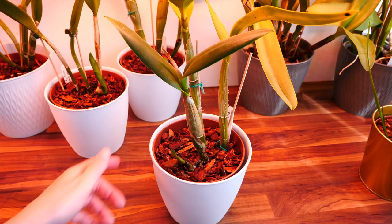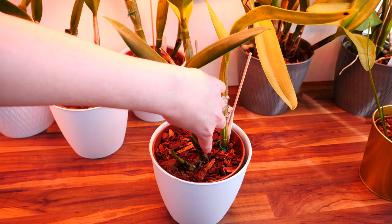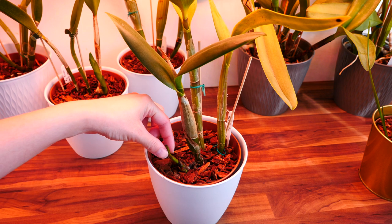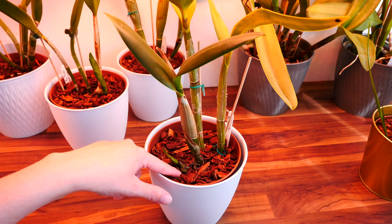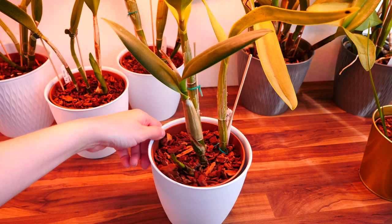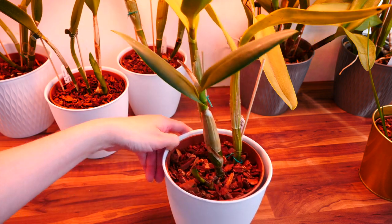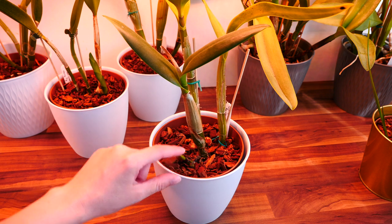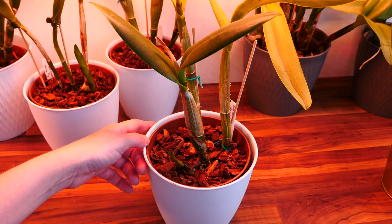Now, the plot twists in between: you can have a growth from the broken new growth develop at the same time as a growth from the mother cane — so practically from this side. That can absolutely happen. Or, even if you didn't completely break the growth from the base — pretty much like in my case, midway — your orchid might decide not to create a new growth from the new growth, but from the mother pseudobulb. Also, new growth can start from the older canes as well. These plot twists, as I call them, are just a little bit more rare. Most of the time, you will have one of the two main scenarios. But don't be surprised if your orchid surprises you, because orchids are full of surprises.